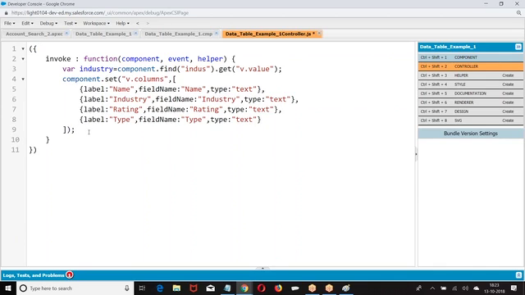Now I am going with var action equal to component dot c dot NQ action.